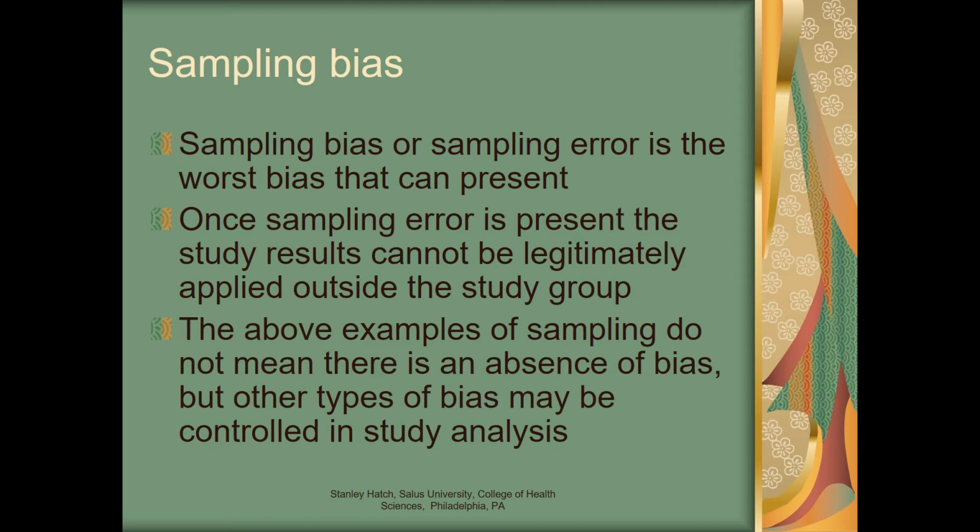Once selection or sampling bias is in a study, there isn't much you can do to save it. Other types of bias, confounding, measurement bias, reliability issues, validity issues, these things can be somewhat controlled and estimated and measured for in a research project. But sampling bias, there is no way to make an estimate on a population that you never studied.